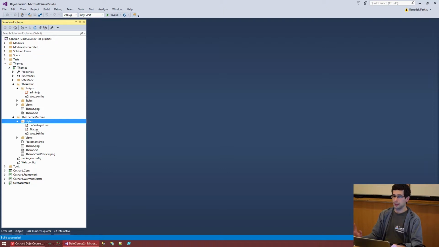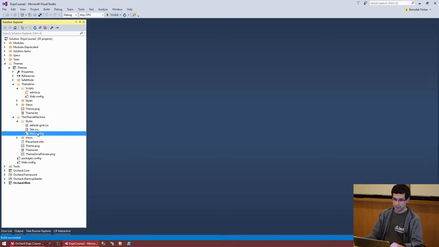Remember that we are in ASP.NET land. So Orchard is an ASP.NET web application. It is being run via the IIS web server, or IIS Express, which is well, the development version of it. Now, this means that we need to instruct IIS sometimes.